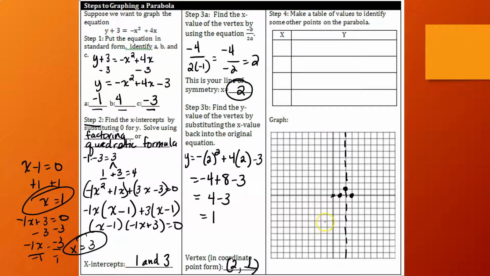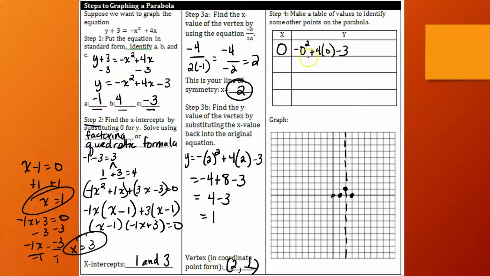It's right there. So this sort of looks like a V shape right now. In order to make this look more like a parabola, I need at least 5 points. I already have 3. Let's get 2 more. An easy way to find another point is to make x equal to 0 so that I can find the y-intercept, because that mostly just makes my x's disappear.